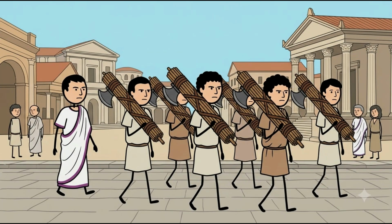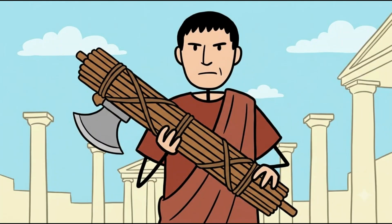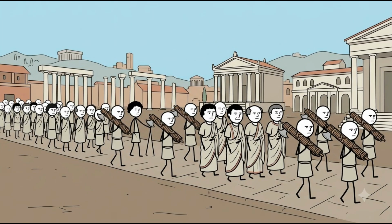The fasces consisted of a bundle of rods associated with an axe blade and were carried as a symbol of official authority. The bundle came to represent magisterial power, while the axe was associated with the authority to punish. The symbol became closely connected with Roman political institutions and was later adopted in altered forms by other societies.